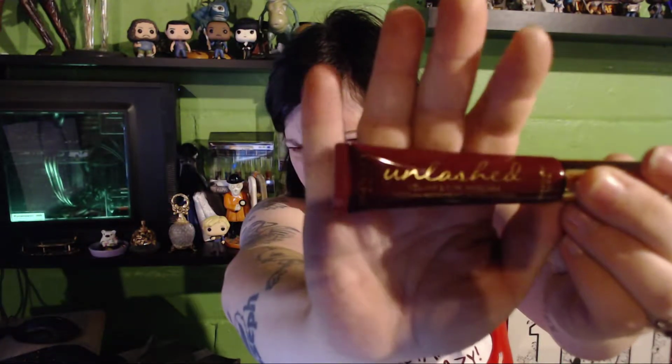Then we have the Wander Beauty Unlashed Volume and Curl Mascara. This is Chola's fave. I've never tried Wander Beauty. Can you even see it? And I don't think I have, no, that's a lie. I do have something else in kind of a squeezy tube. It's the Lancome Monsieur Big, these little minis I have. But I'll probably test these out before I test that big one out, just because I like to get through my minis and stuff. So those are the only ones besides this that I have that's in a squeeze tube. So it looks kind of like a lipstick because of that.